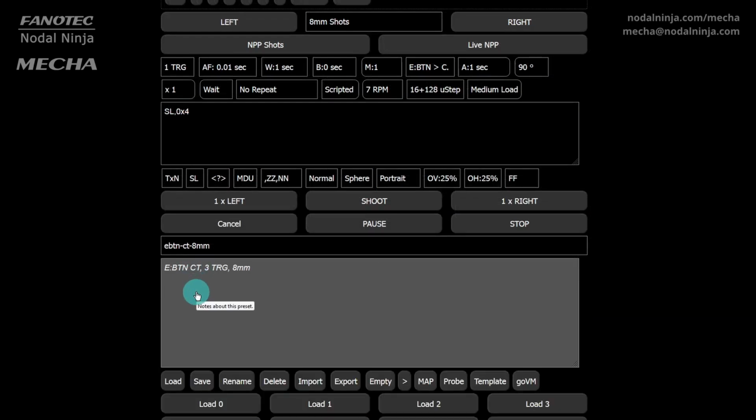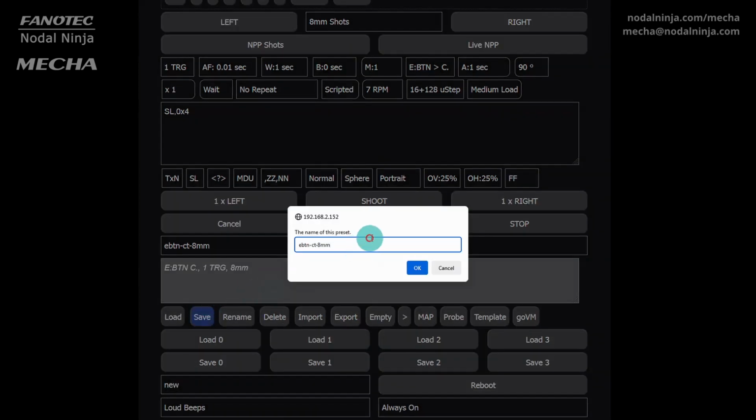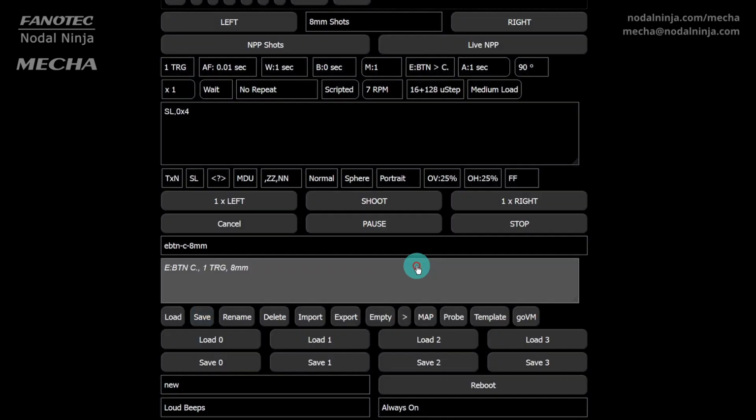Without changing any other settings, we will simply make some notes about this preset, and then save it using the Save button. The preset can be launched from the user interface using the right button.